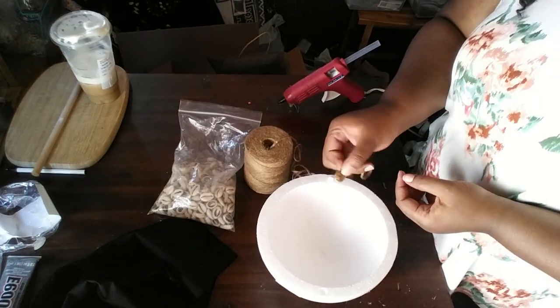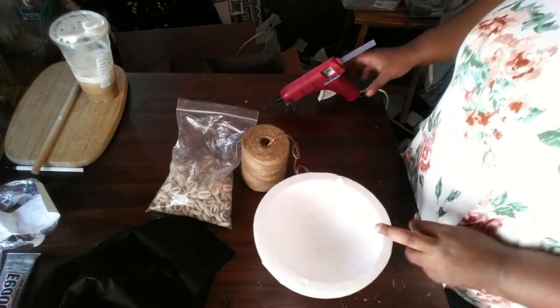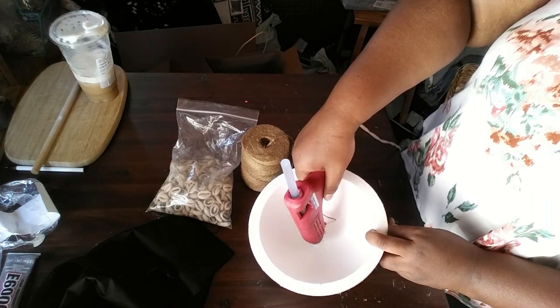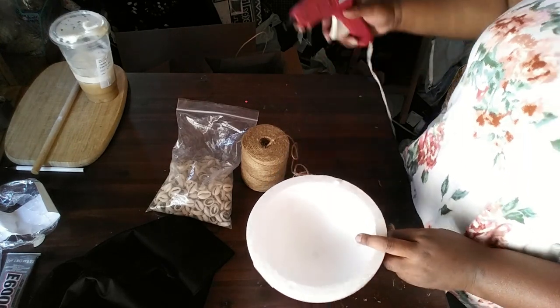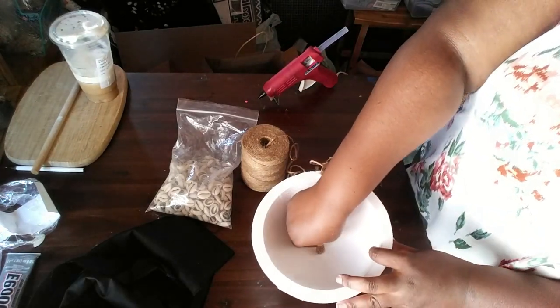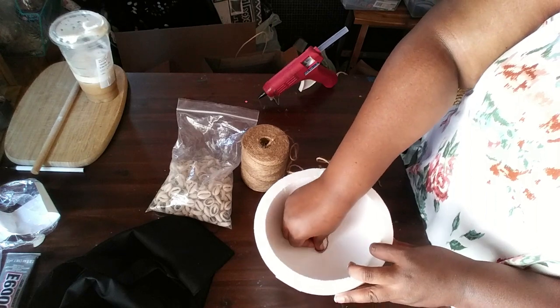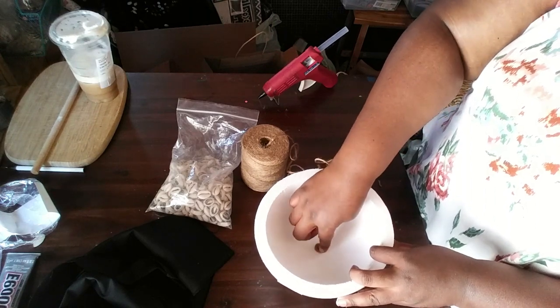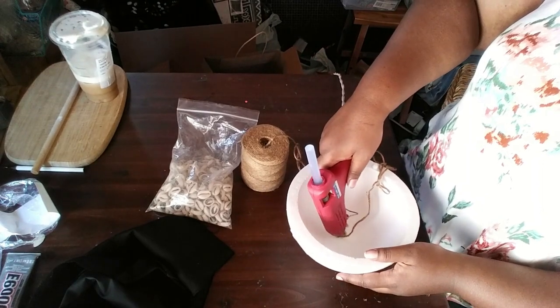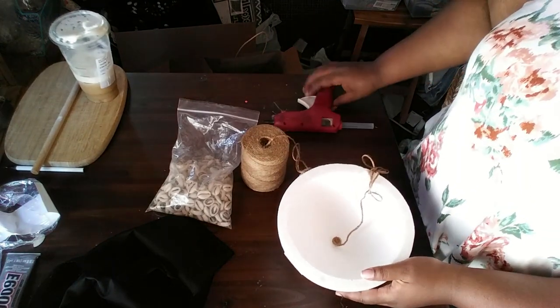In the making of the basket, the first thing that I do is take the jute twine and wind it up in a small circle, and then I'm going to use my hot glue gun to glue the twine inside the center of the styrofoam bowl, and I'm just going to wind the twine inside the interior of the bowl until I get almost like 90% up.